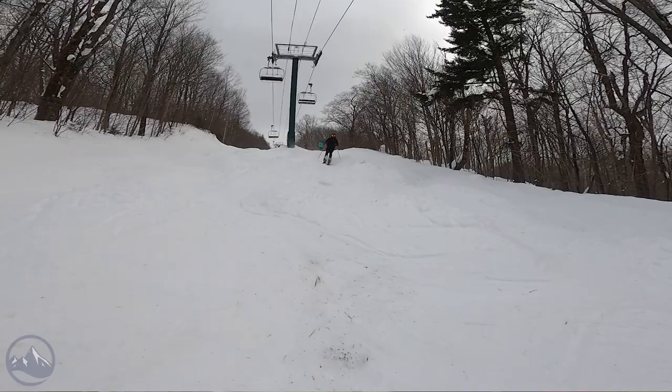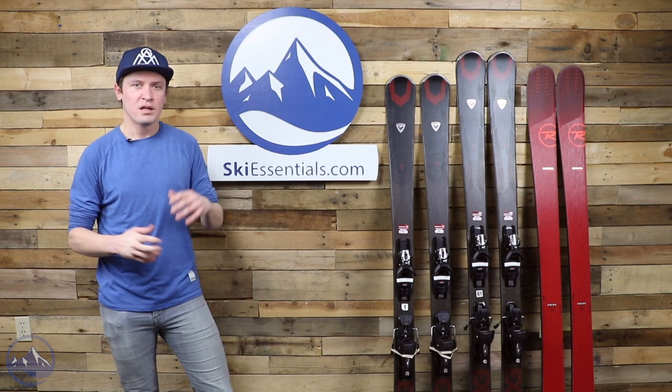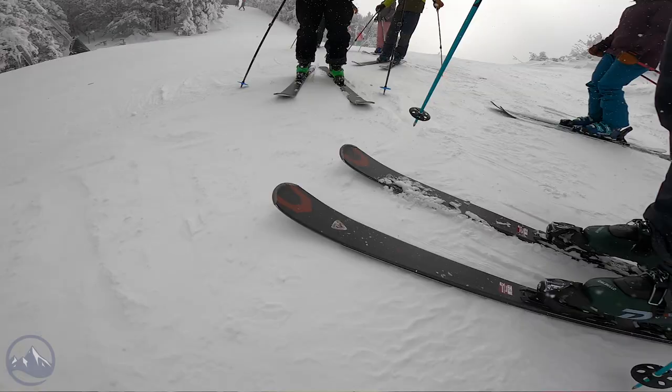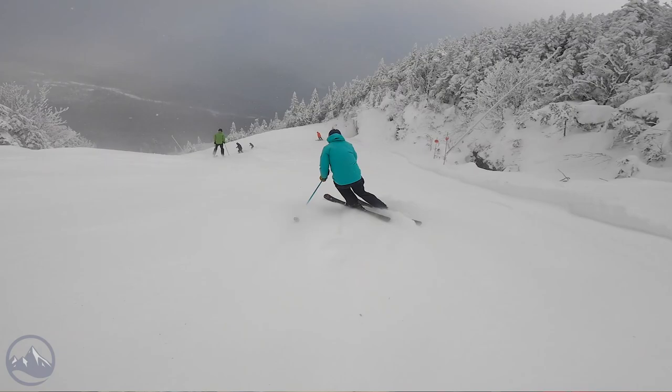Now I think you could throw a caveat into that in the sense that if you're a beginner or a slow speed intermediate mogul skier, you still might find the previous ski is a little easier just in the way that it pivots. But again, with this ski, the way that they integrate that all trail rocker or all trail profile into it, it's not tremendously catchy back here, which is something that I purposefully played around with on groomers too, the way that you can release the tail edge, the way that you can get the ski to pivot and skid and make those rhythmic skidding turns. So it carves really well.